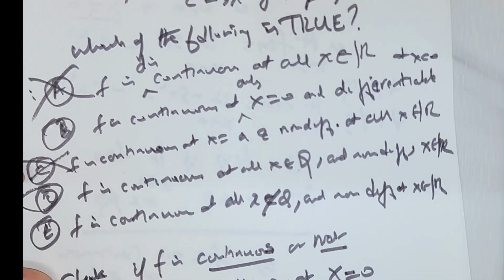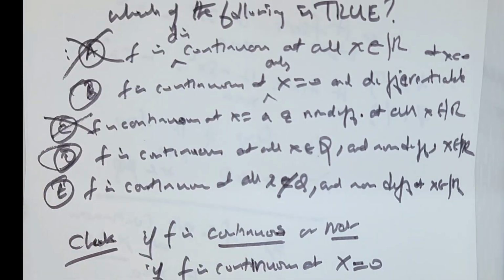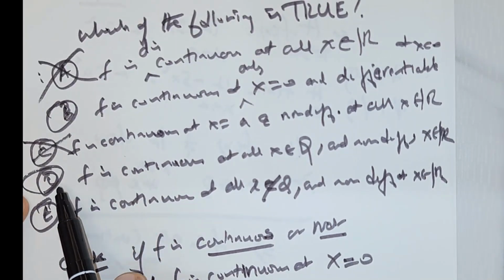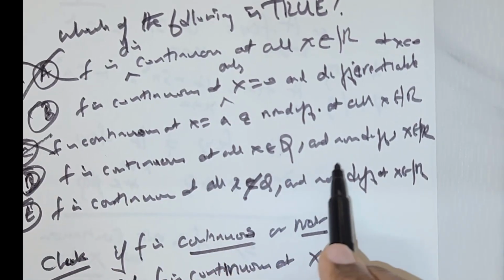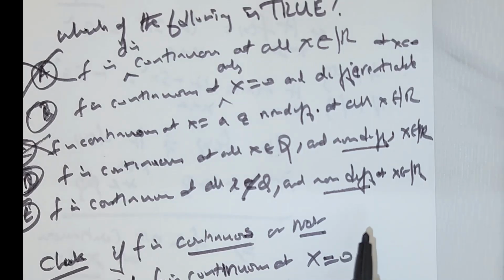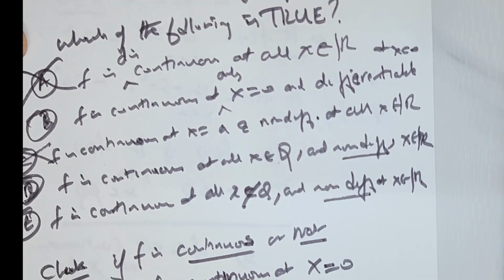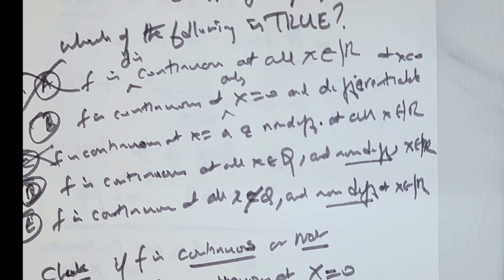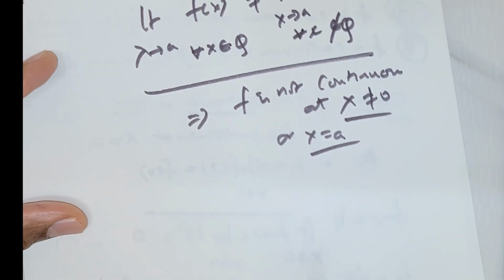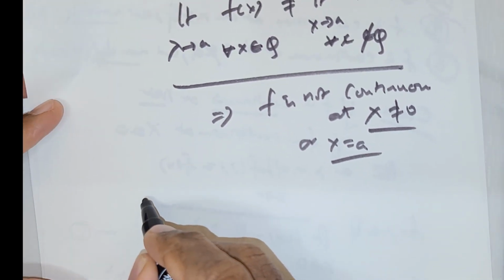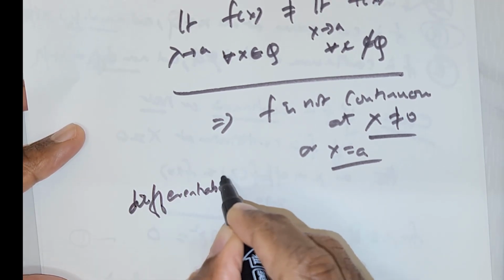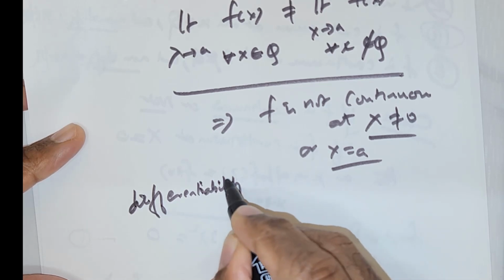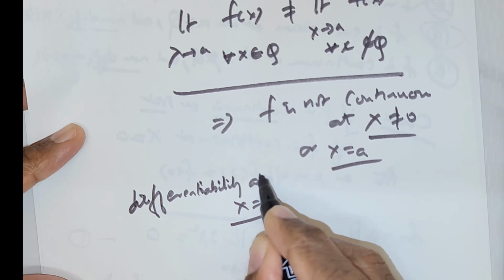And we have to look into D and E. Now proceeding on, if we were to look at D and E, it talks about continuity and also about non-differentiability, right? So we have to check if the function is differentiable or not. So let's go and work that out. I'm going to check differentiability at x is equal to 0 first.